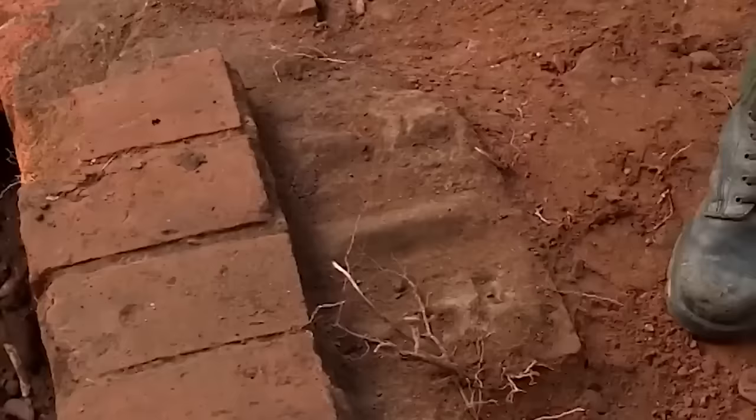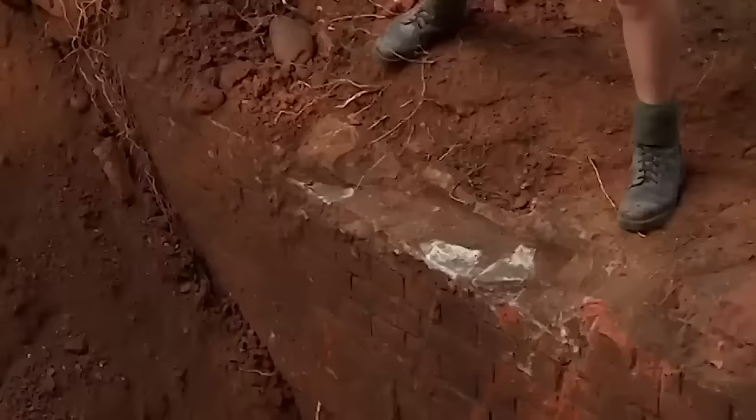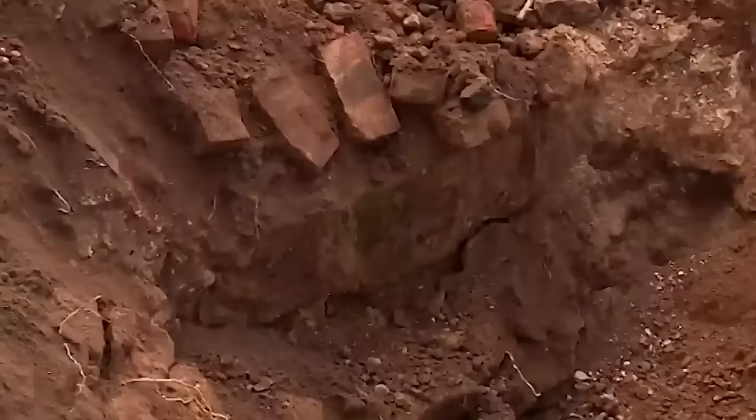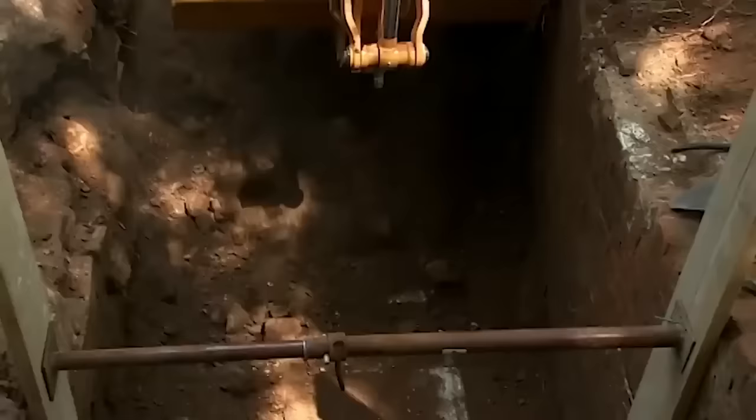The brick wall of the wheel pit is made of recent bricks — they're frogged, with the imprint visible. But crucially, they have the pivot point for the wheel — the actual wheel would have pivoted on that point. This gives an opportunity to reconstruct just how big the wheel was. The whole pit is a hell of a size. A photograph of the mill is helping make sense of the archaeology.